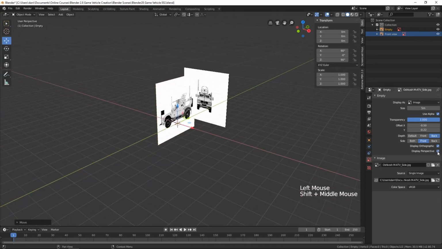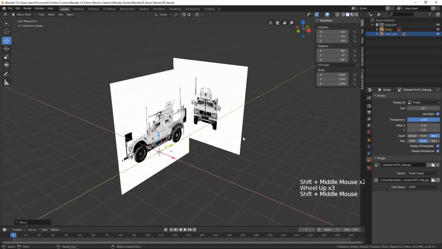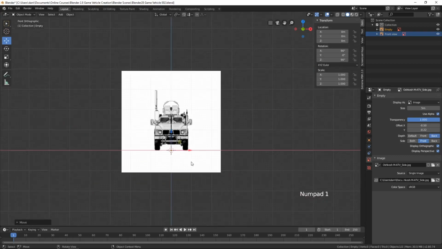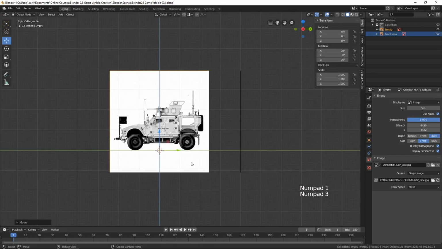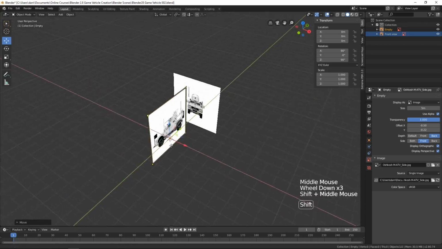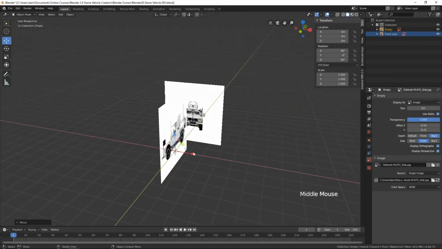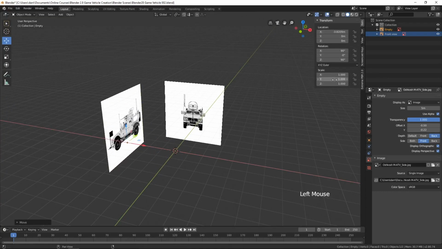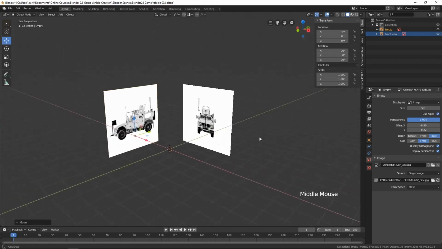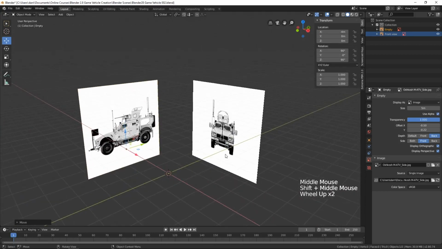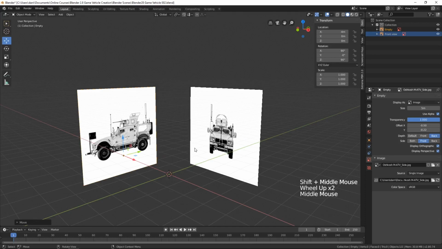And ultimately, I'm going to have this off because I like to be able to model without any of the background images in the perspective view. But when I hit the 1 or the 3 key, then I'll be able to see them. But for now, as we're setting them up, I'm going to turn this on so I can see what I'm doing. So we can move this back in the x-axis, and even over here in the X, we can type -4 and hit enter, and that'll place that right there. All right, so we've got two of our images in.